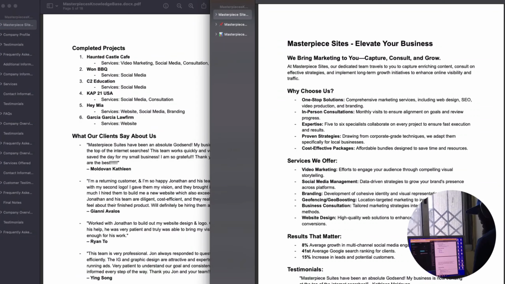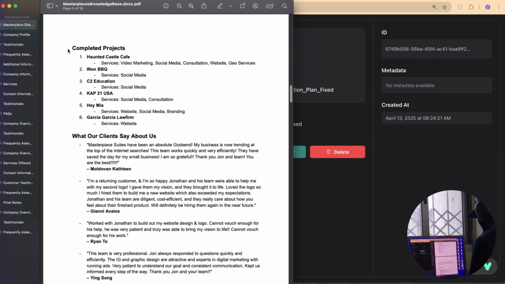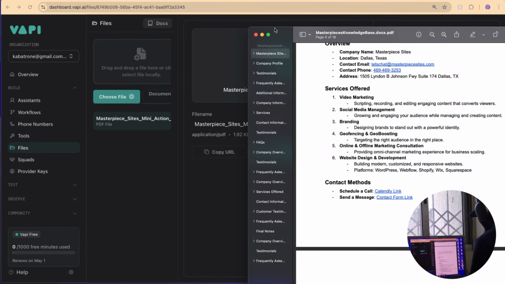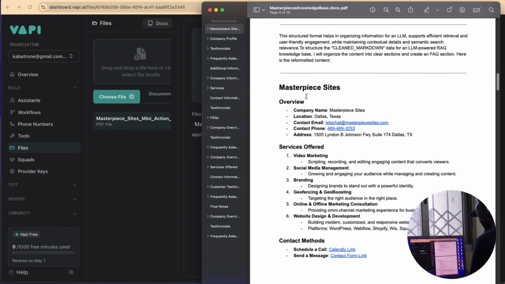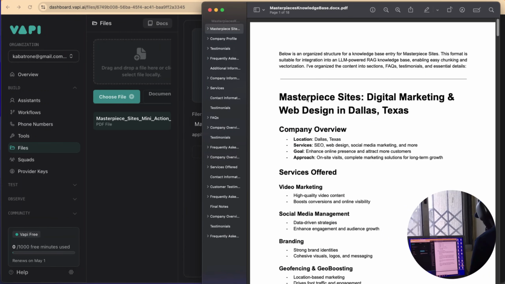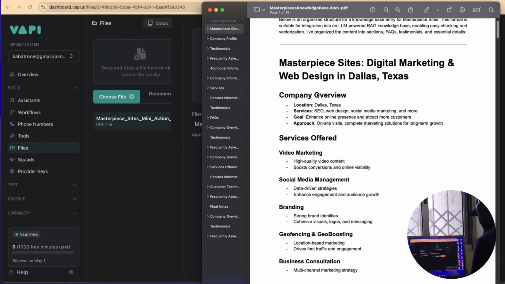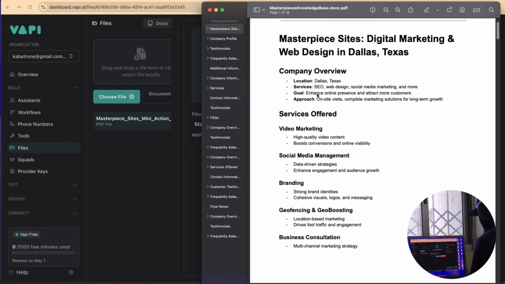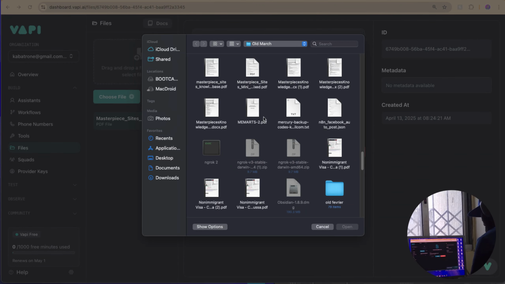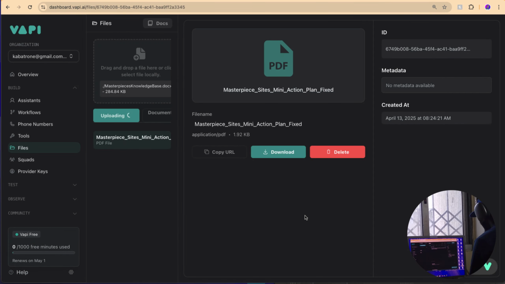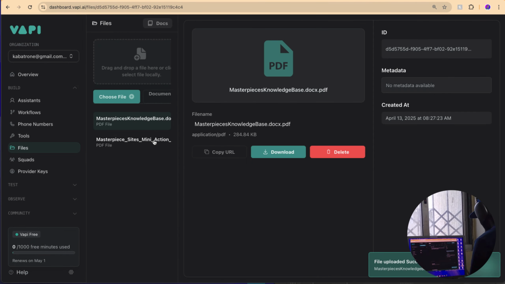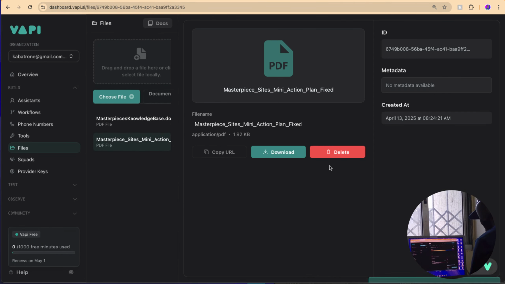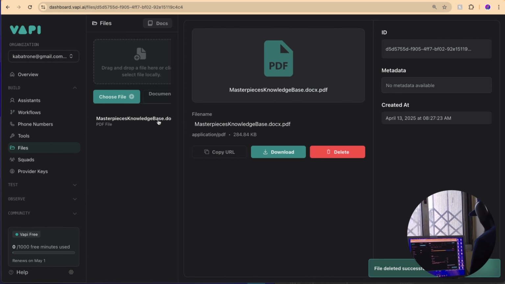You use a scraping app, and you quickly use it to create this knowledge base. It's very simple and very nice. Once you add your knowledge base PDF in the file, it's done. So your assistant has many information.